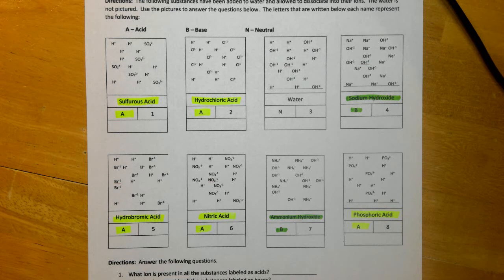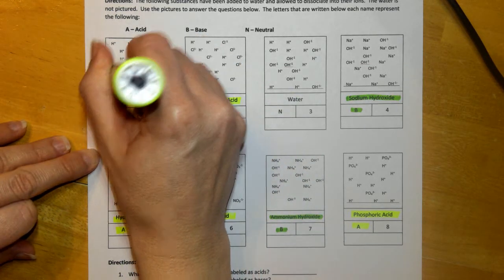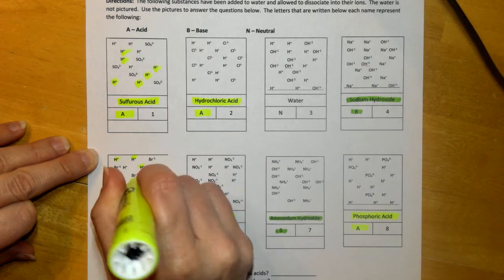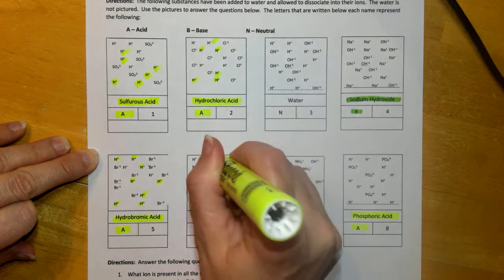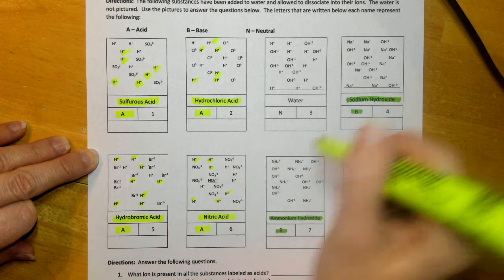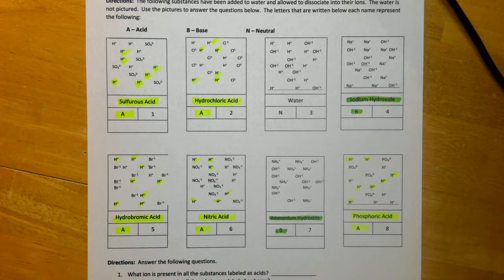So number 1 says, what ion is present in all the substances labeled as acid? When you look at the pictures here, the acid or the base has dissolved, or dissociated rather, into the ions that are present in there. So when you look at all of the acid pictures, you notice that all of the acids have these H plus ions, okay? They all have different kinds of anions, but they do all have H plus ions. And I know I'm not highlighting all of them, I'm just highlighting some of these to bring some attention to it. So all of the acids have H+. So that's what I'm going to put as number 1.